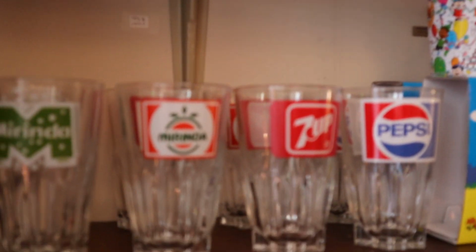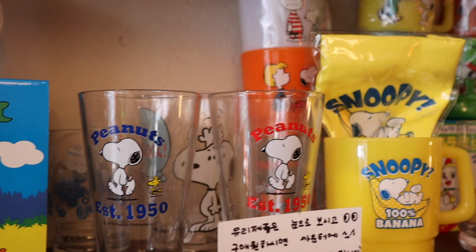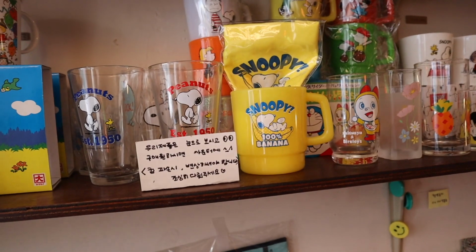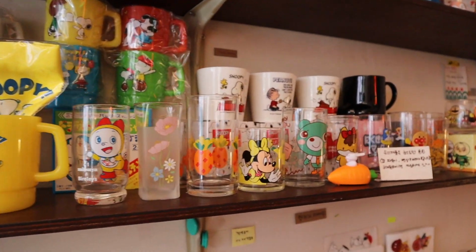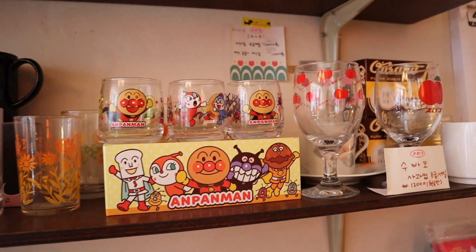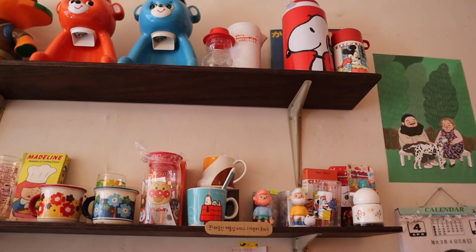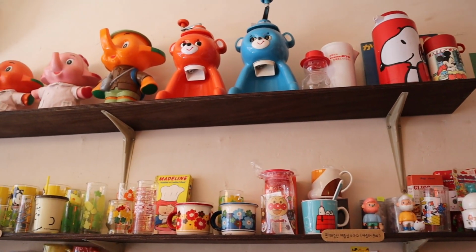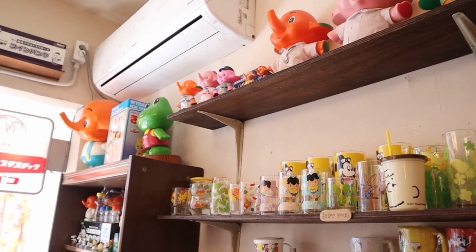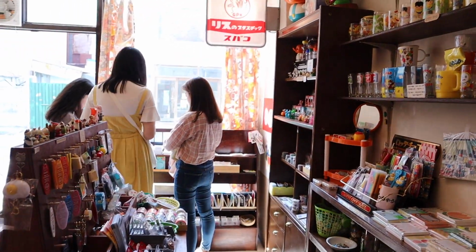These glasses on the shelves kind of remind me of things that I would find at my grandma's house when I was growing up. My grandma lived in the United States, and she used to collect glasses with different characters on them. I think that at a local gas station they were selling these glasses, and so maybe my grandma collected them over time, but they would have characters like Looney Tunes and Tom and Jerry on them, and they kind of look like what you see on these shelves. And she also had a lot of Corelle-ware and vintage dishes that were not vintage when she purchased them, but she kept them for many years.